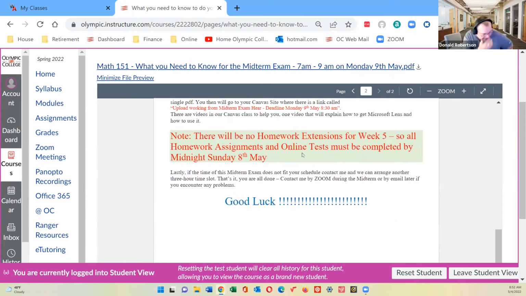Now here's the last thing I want to mention for today. There are no extensions. Week 5, midnight Sunday, the door closes. No homework is going to be accepted after that point. So you will have to catch up with any extensions, because some of you have extensions from last week, which means you now have 2 weeks homework to do in one.